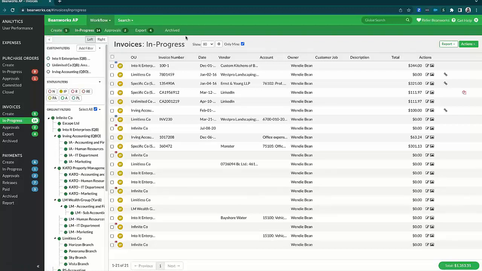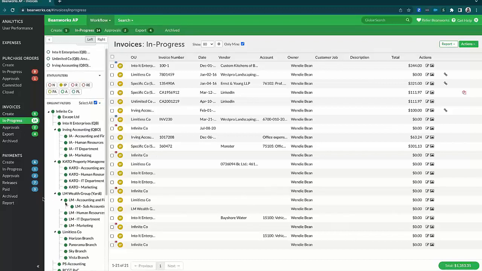Now, all the way at the very top, this is where the life of an invoice is broken out. So invoices will begin in either create or in progress, graduate down until it hits archived. In the center is the workspace. Then over here, we have the organizational structure. So the great thing about Quadient AP is we can work with single entity environments or multi-entity environments. You'll be able to break it out based on your company. So over here at the top, I have my parent company, and then each of those legal entities directly below, and then it's further broken out by the respective department.